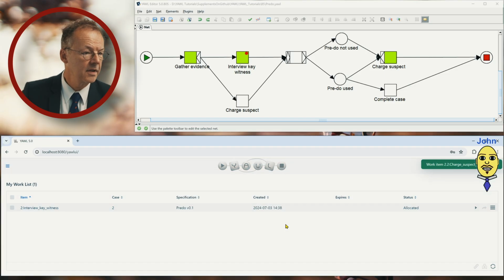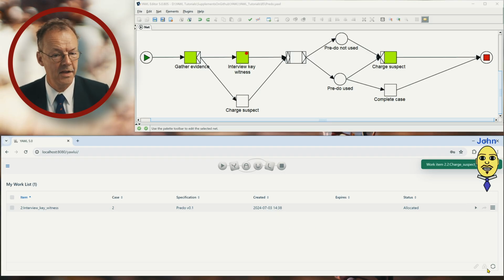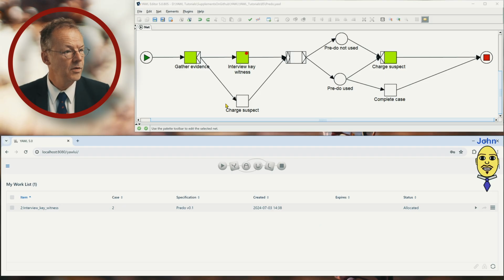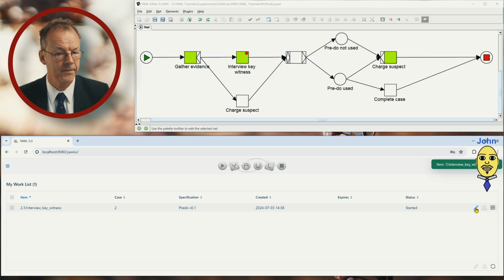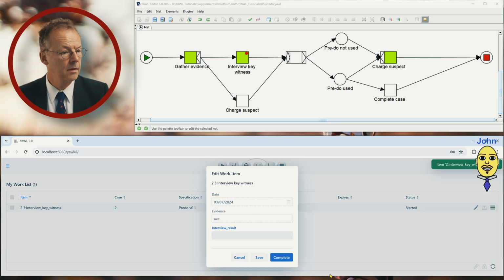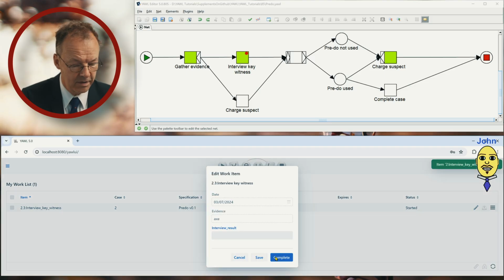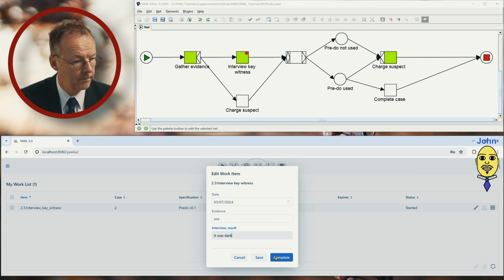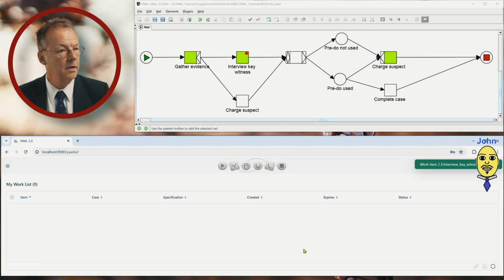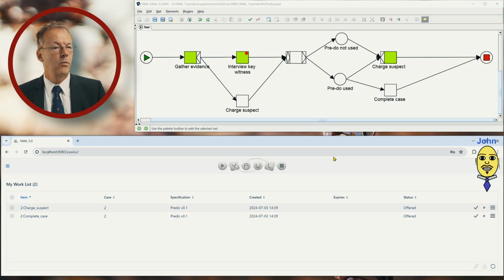And then in the next case, we have interview key witness, so we have to do that. And the interview result is here now, and we are now in this condition here, pre-do used.